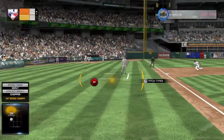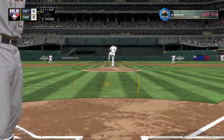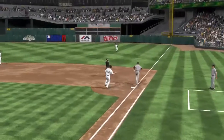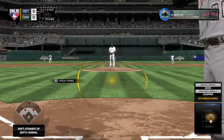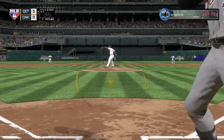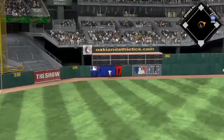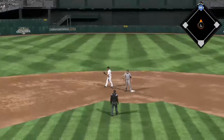Swinging, a ball hit softly on the ground, but a foul ball here. 0-1. Hit on the ground to third. Scooped up and on to first, and it's a quick start to the 7th as now there are 2 away. Now batting, striding in once again, Daniel Lee. Swing, line drive. That's going to be trouble. He's around first, heading for 2. And he'll make it to second base now with 2 gone.